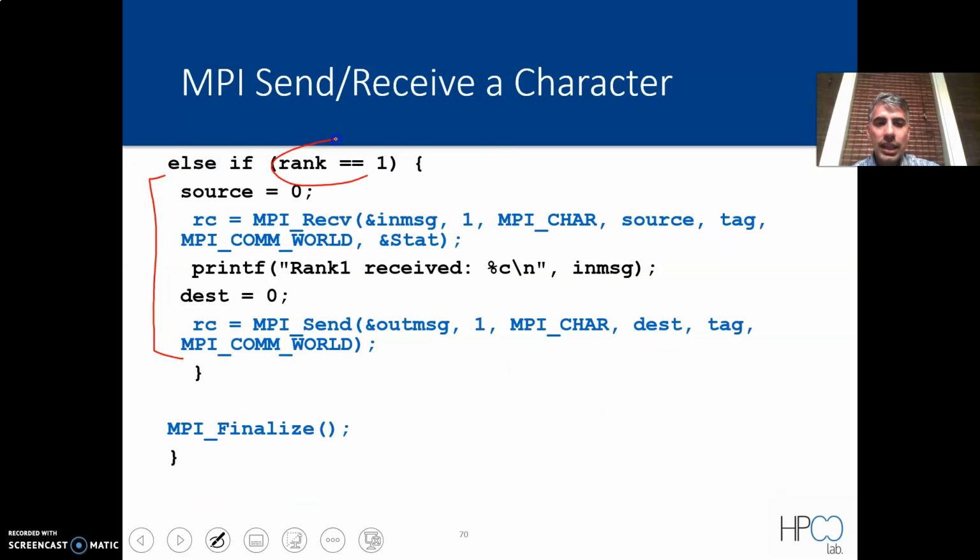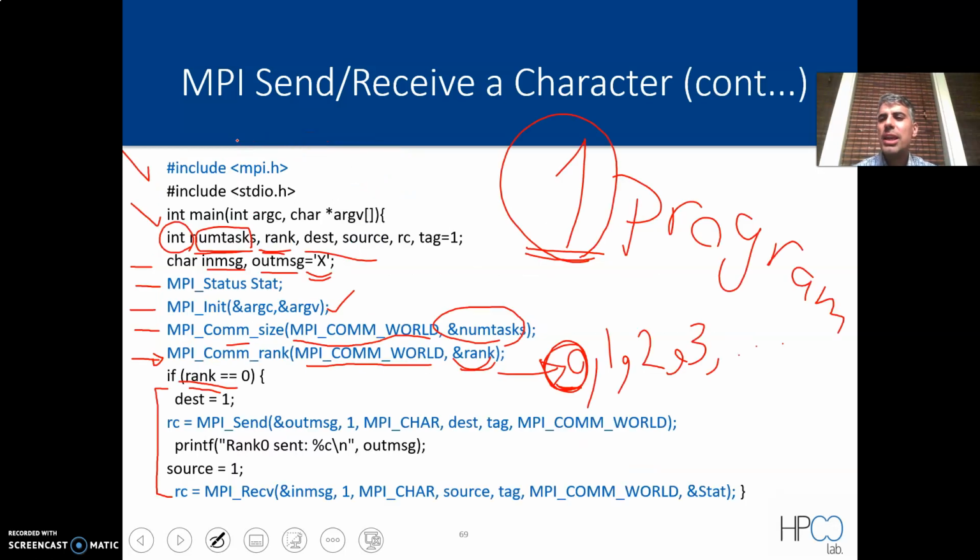So you can see, else if rank is equal to 1. Here, because our MPI program has just 2 processes, we have rank 0 and rank 1. Often we have more than 2 processes. Therefore in other programs you just see else, which means whatever the rank is. You can divide the processes based on different metrics.